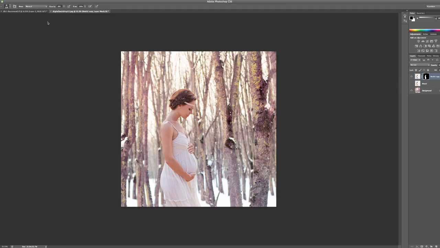I hope you found this video tutorial helpful, and as you can see, there's different ways to do it. You can either use a masking layer, or you can do exactly how I just showed you with the select and then fine tune what in the image you're selecting, which is really easy and quick to do.